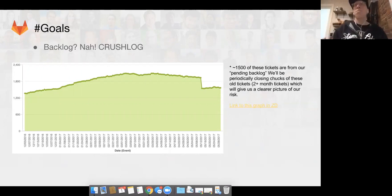And we talked about last time, we've been shrinking the backlog, and we've been wanting to do bulk closing of pending tickets that are in our backlog and shouldn't be. So you can see that here, we did a huge bulk close. We saw what that did to us. We're planning on doing another one, slightly smaller, but we still see that the overall trend is we're bringing that backlog down, which is incredible. That's really exciting from a support manager perspective. So I'm keeping my eye incredibly closely on this as something that is an important metric for support. So zoomed out, we can see that beautiful downward slope start to form, which is great.